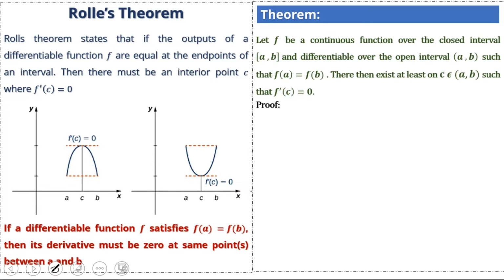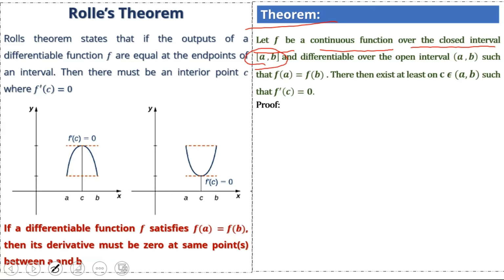Now we prove Rolle's theorem. This is the statement of the theorem: let f be a continuous function. I have already told you about the continuity and differentiability of the function. We have already discussed them in previous lectures. Again, I will provide the link in the video description. You can watch.